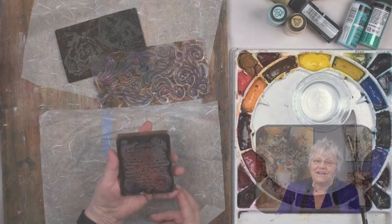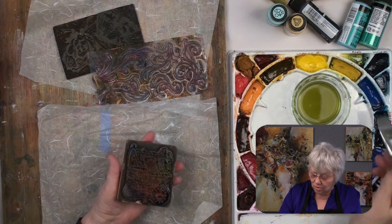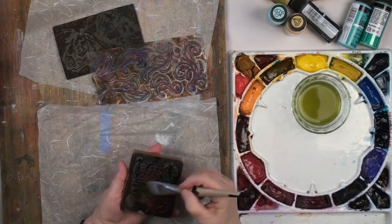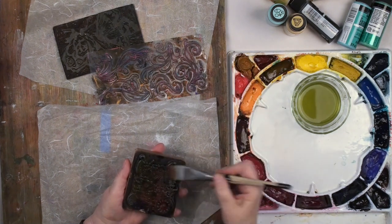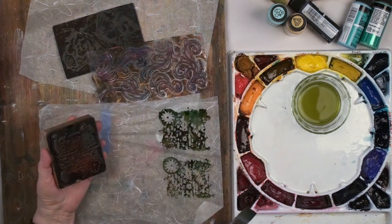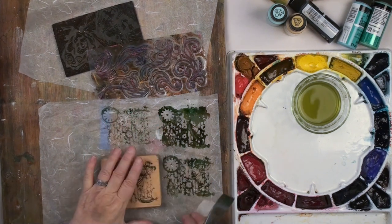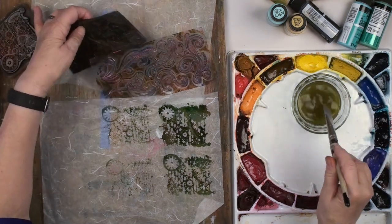One of the first things I want to do is use these store-bought stamps. Take most of the water out of your brush — I'm using a flat brush. Grab a cool color, in this case Antwerp blue, then go into some coin gold without cleaning the brush. I like my paint dry. Then go into some quinacridone burnt orange. The first stamp will have too much paint; do it again and it gets nicer. The third time is usually perfect, and the fourth gives you the ghost — that's actually my favorite one.